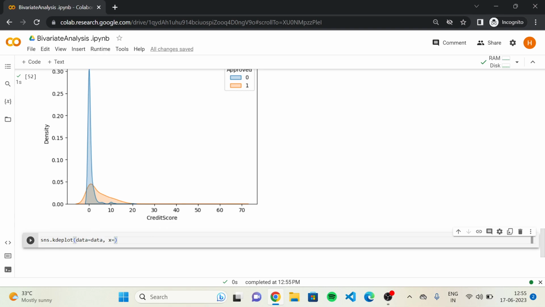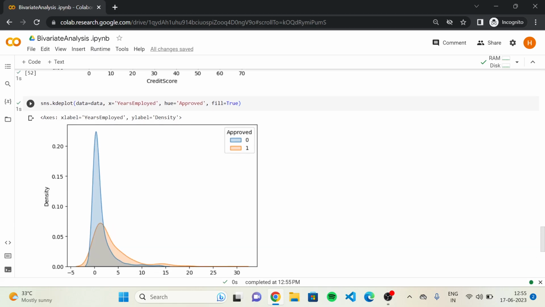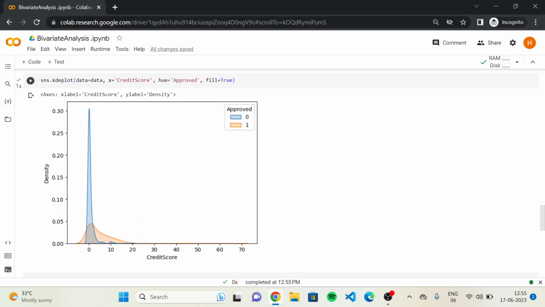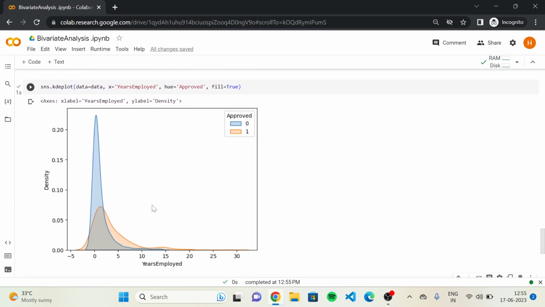You just have to change your X variable here to years employed, and hue is approved, and let's set fill to be true and run this. In the above plots, we can see how distribution of variable behaves separately for approved and rejected classes.